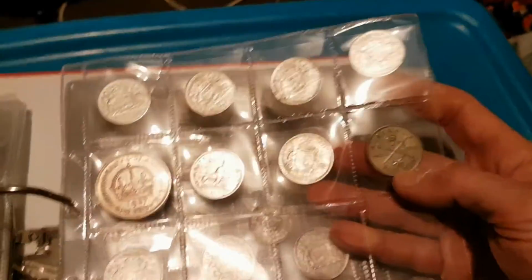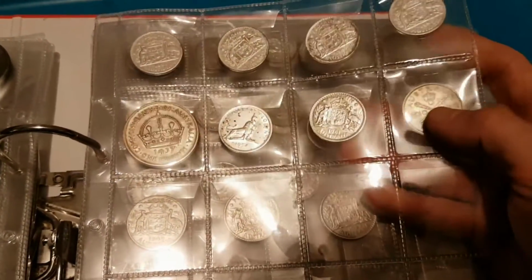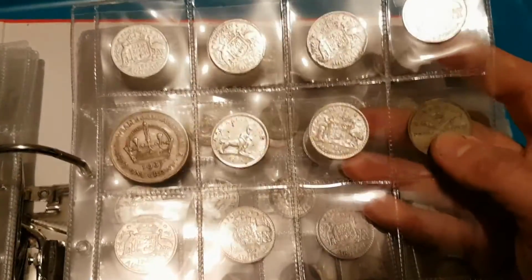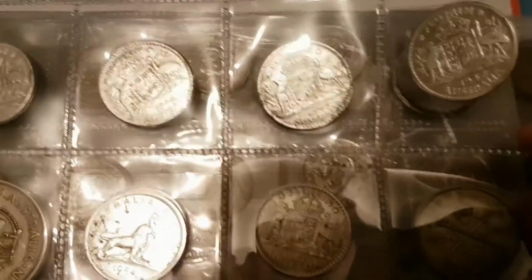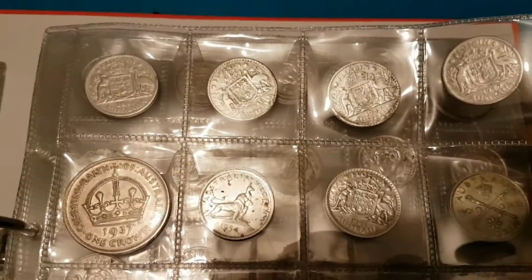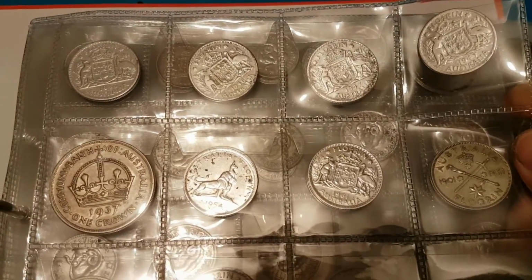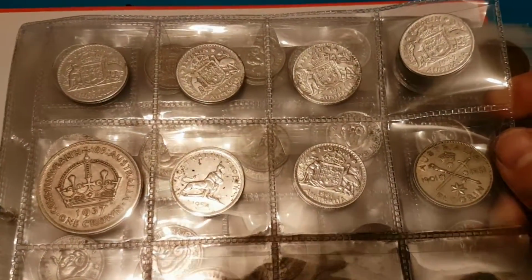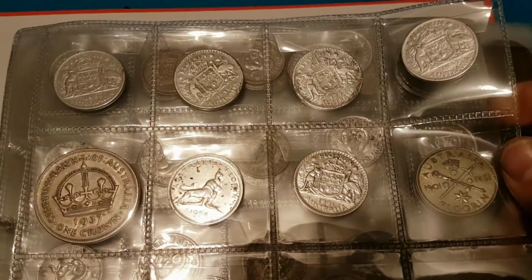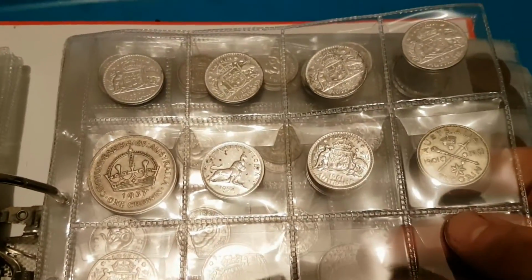So I've got over 20 florins, and 95% of them I've found metal detecting. I've shined them up using bicarb soda and water. I've found plenty of florins, and surprisingly, most of them I've found just down at my local park. I've been detecting a lot up in Sydney, and I've not found one florin up in Sydney. But I found the majority of my florins in a local park and a few other local parks.